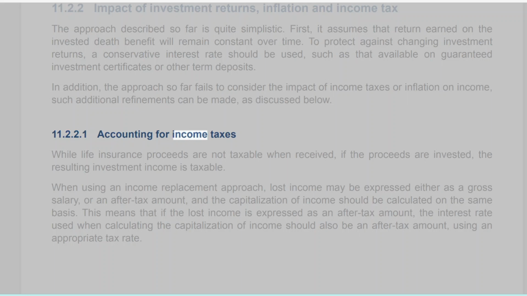11.2.2.1 Accounting for income taxes. While life insurance proceeds are not taxable when received, if the proceeds are invested, the resulting investment income is taxable. When using an income replacement approach, lost income may be expressed either as a gross salary or an after-tax amount, and the capitalization of income should be calculated on the same basis. This means that if the lost income is expressed as an after-tax amount, the interest rate used when calculating the capitalization of income should also be an after-tax amount, using an appropriate tax rate.